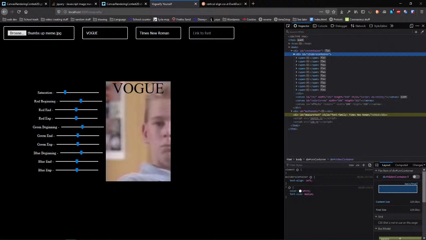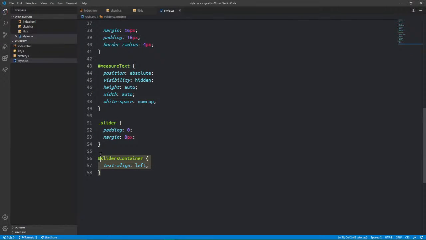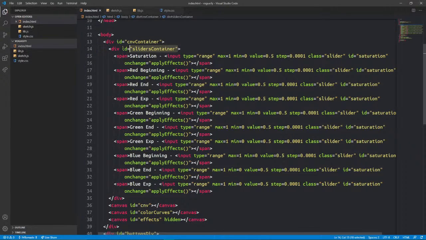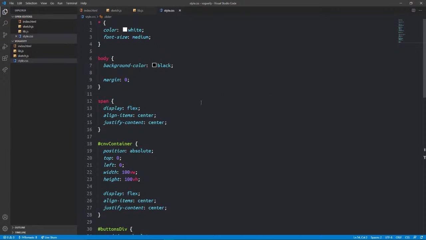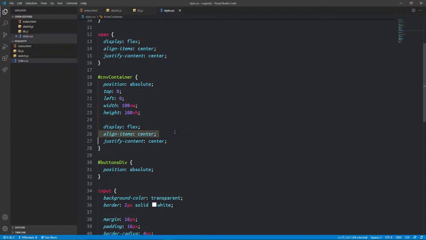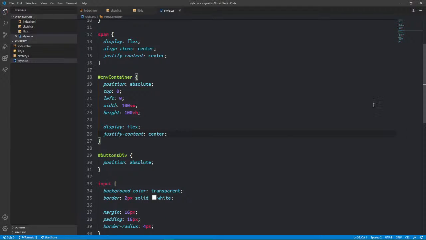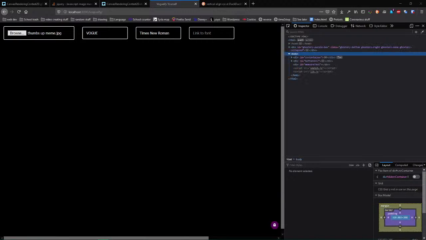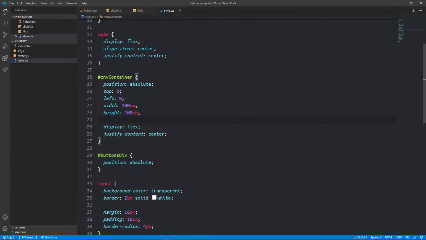Oh, I know. It has nothing to do with this, with the sliders container. But, so let's just remove this. And we would want to not do the align items thing in the, wait, no. Wrong CSS thing.